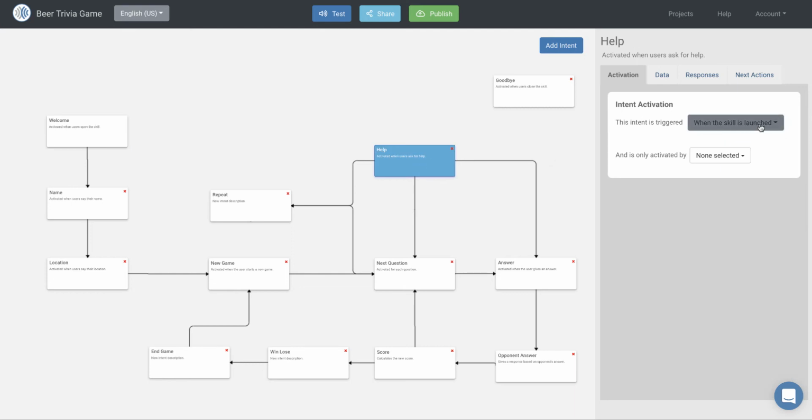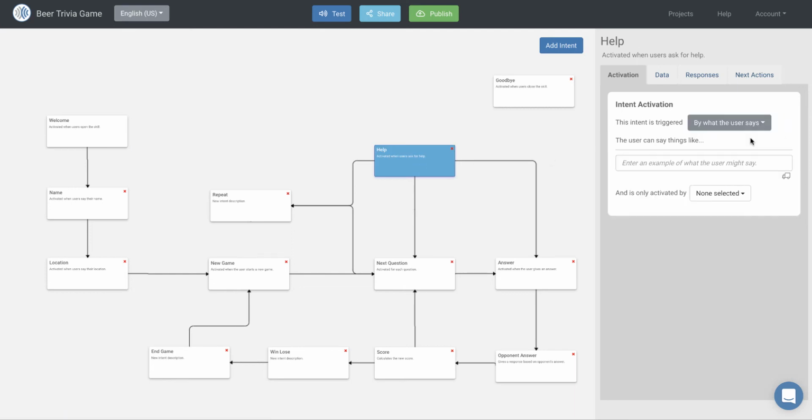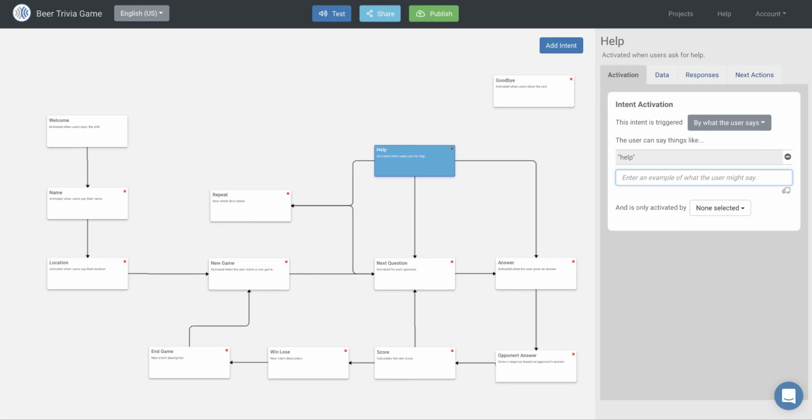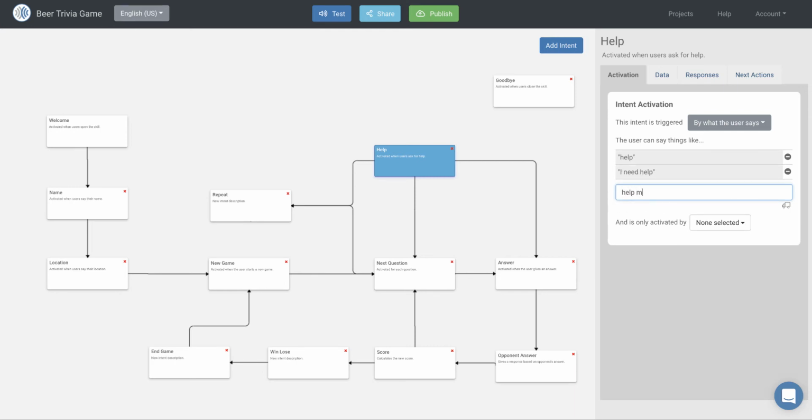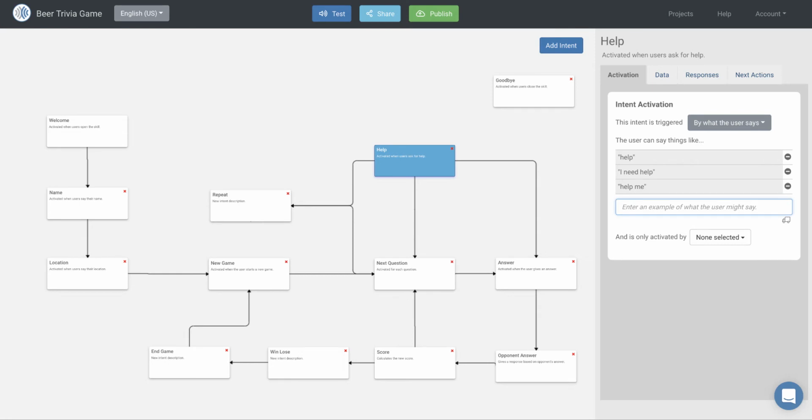The intent can be triggered by what the user says. In that case, you might want the user to say help, or I need help, or help me, those kinds of things, and you can set it up so that the help intent gets activated when the user says those things.